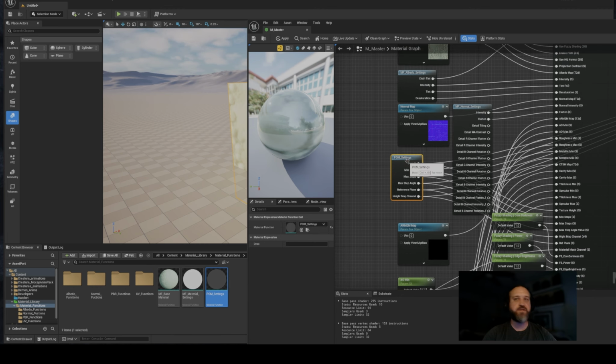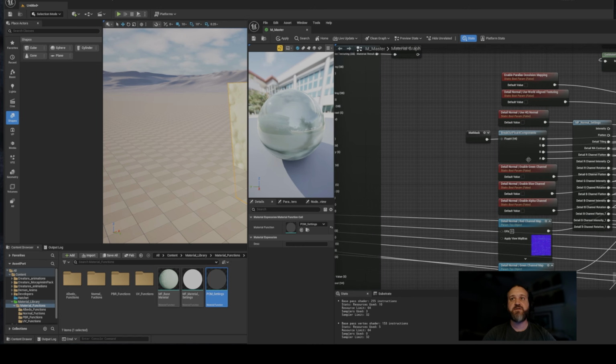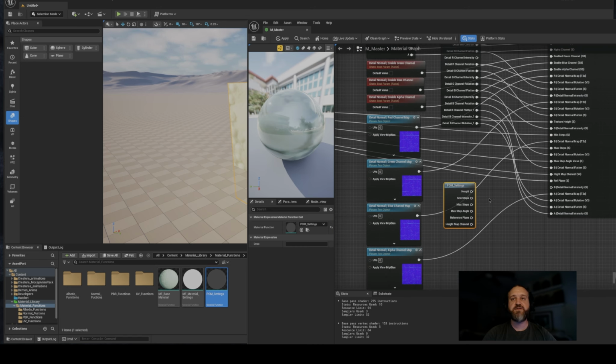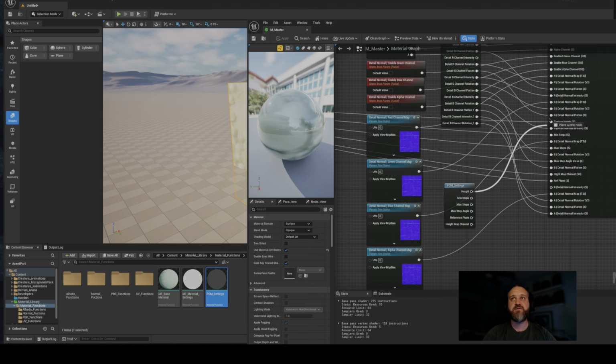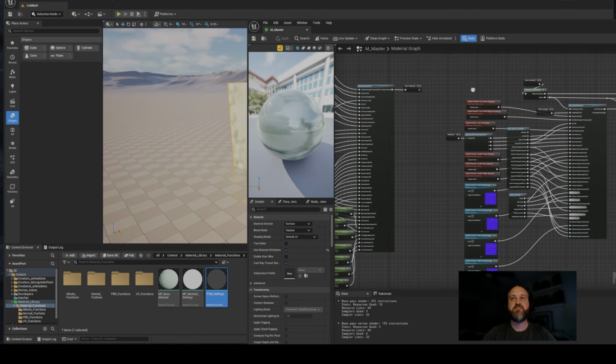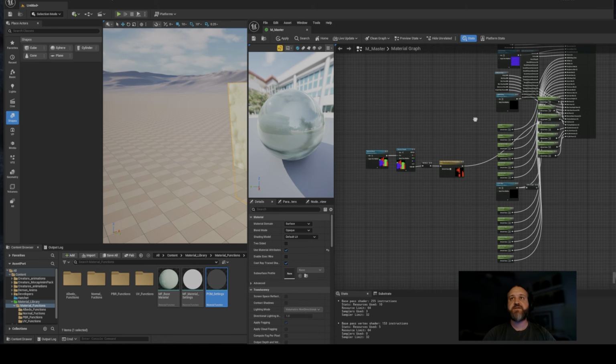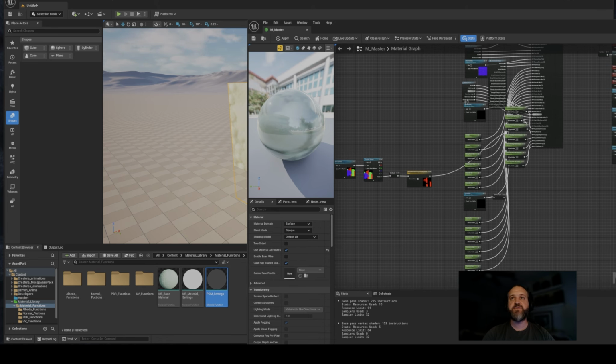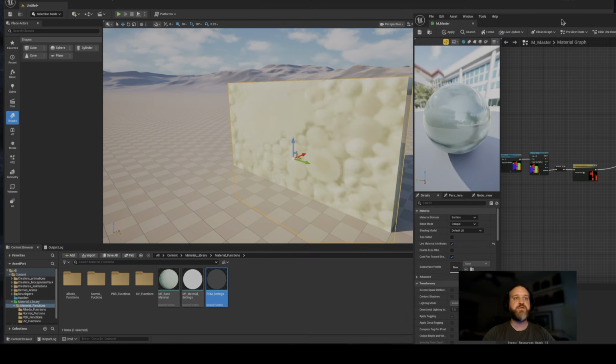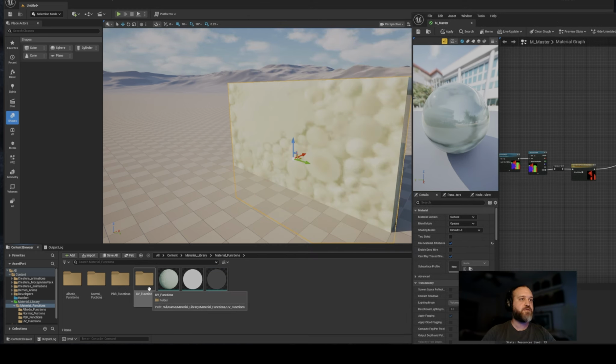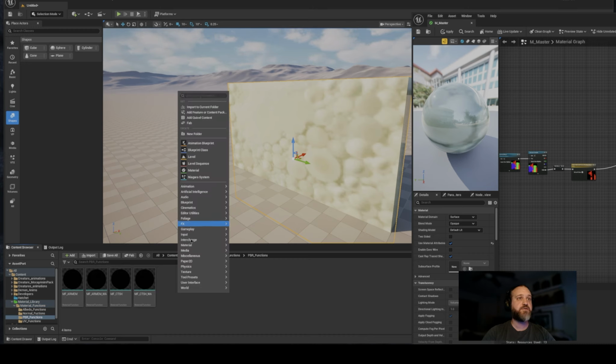And now that we got palm settings taken care of, we can copy this and paste this over here and hook it up. Let me save real quick. All right, the last 2 functions that we'll need to do are for our ARMEM and CTSH. Let's go into our PBR folder and create a material function.